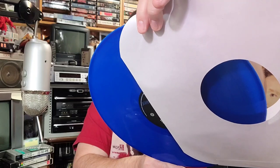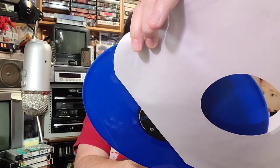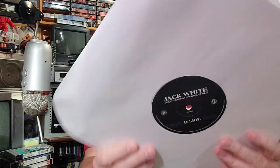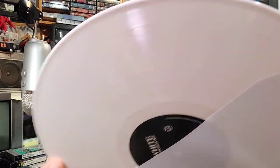It says 'Out of the Twilight' on that side in the dead wax — I managed to actually read it. In the middle we'll pull out Disc 2. Disc 2, Sides C and D. There's a little paper rip on the spindle hole — I don't know if you need this. Oh god, that's something about white vinyl — I love it.